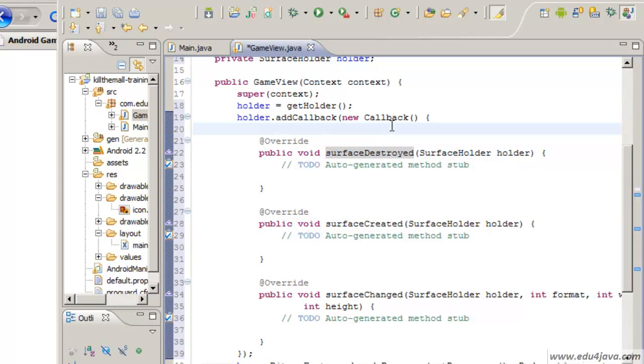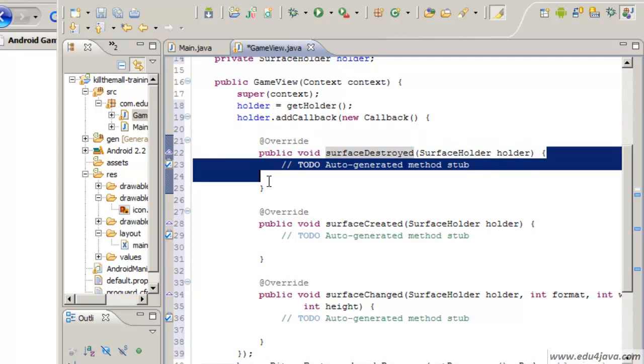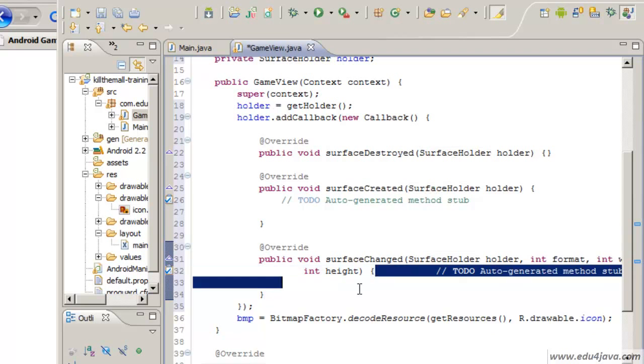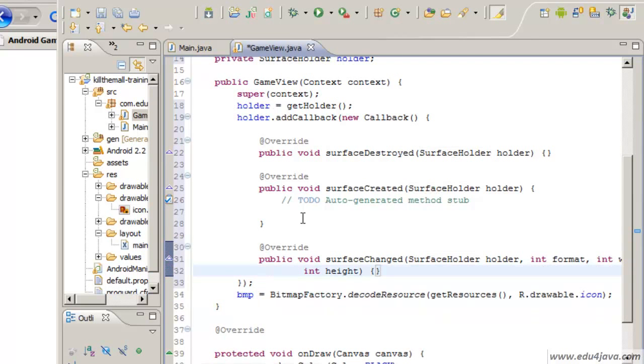We need the anonymous class to implement the methods of the interface callback. Okay, these methods are surfaceDestroyed, which is going to tell us when the view is destroyed, when everything is finished, surfaceCreated, when it is created, and surfaceChanged, when it has a change.